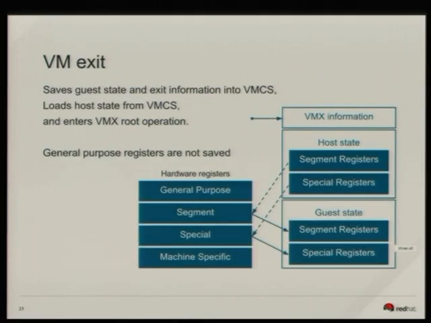So when a VM exit happens, the most important part is that the guest state is saved into VMCS, and the host state is loaded from the VMCS. So the execution begins with the host state again. In our case, it's going to be some part of Linux that is going to handle this VM exit.